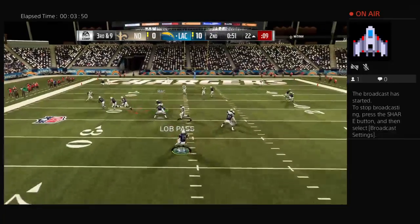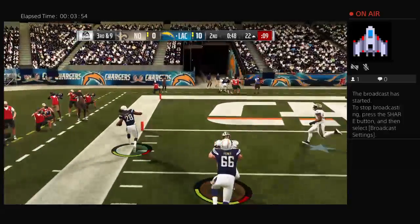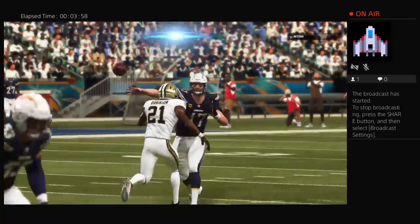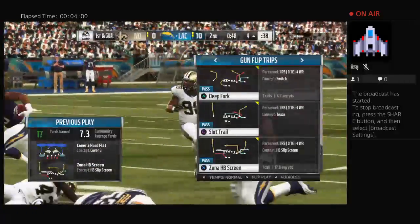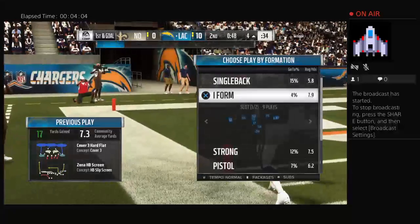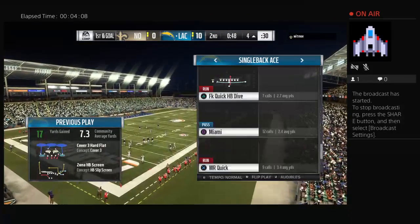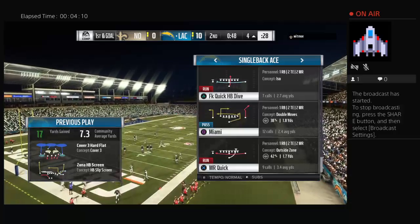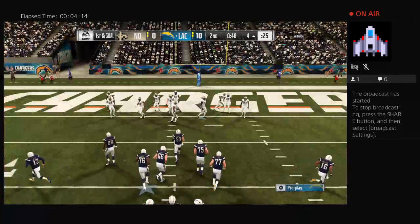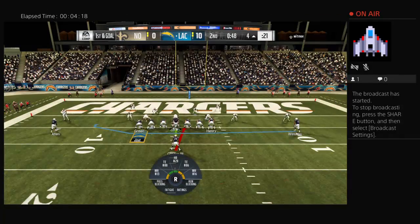Here's Rivers. Sets up the screen to Gordon. It's a first down and more for Gordon. And he's down inside the 5 at the 4 before he's out of bounds. They're able to convert on third down, and that sets up a first and goal. Let's give a little credit there. The offensive play caller sensed that the screen pass was available. Whenever you're getting a lot of heavy pressure towards your quarterback, that's when you're thinking about running the screen and using that pressure against the defense. And it worked very well there for a first down.